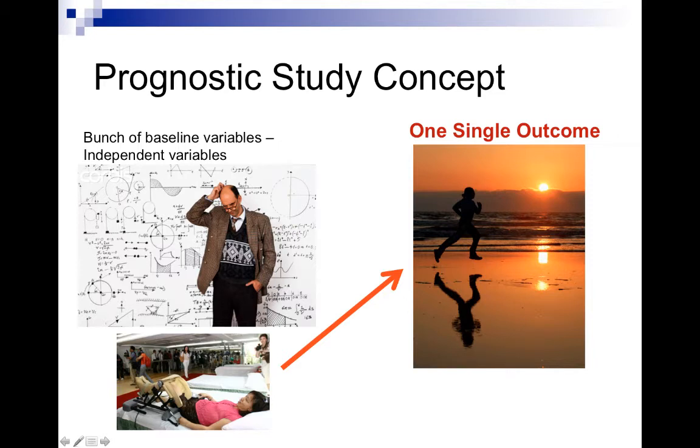about their ability to succeed or not based on variables that we take into account at their baseline point or at any common point in their rehabilitation process. So this is the basic design of a study where we look at a variety of variables at a specific point in time, either the start of their disease or another point in the disease process, and then try to see how well those numerical values actually predict an outcome.